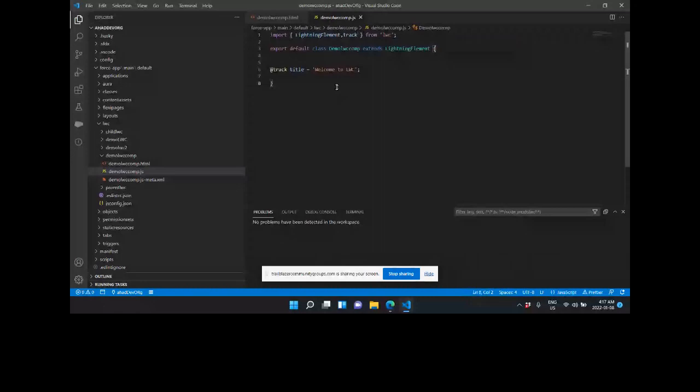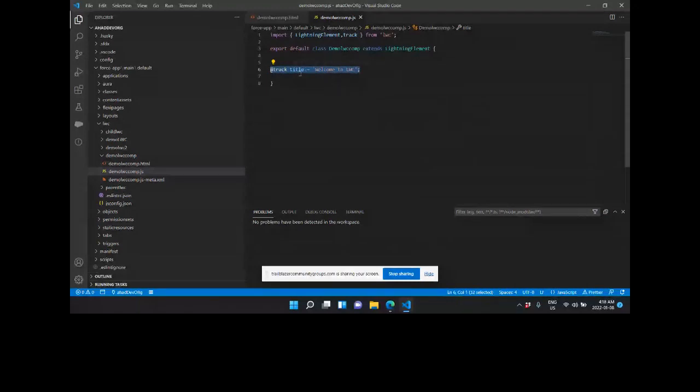Not only static information, I can use this same terminology to store the Apex server information. For example, in my component, I want to get all the contacts.